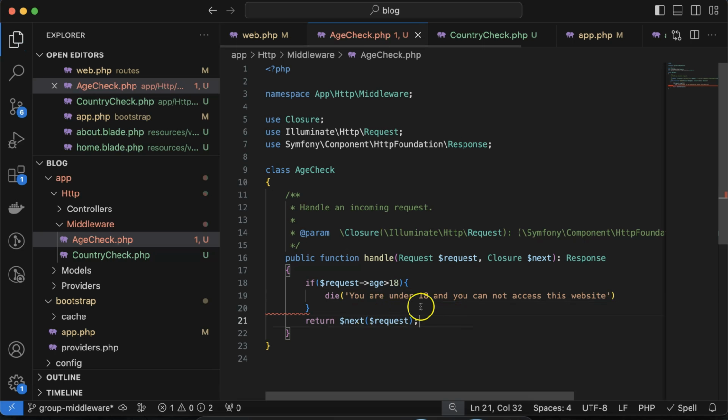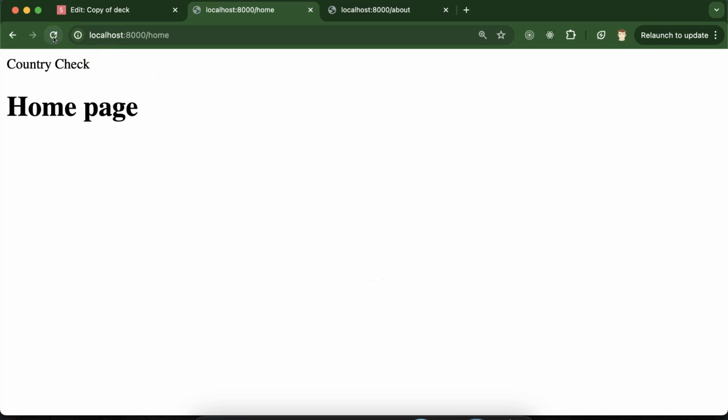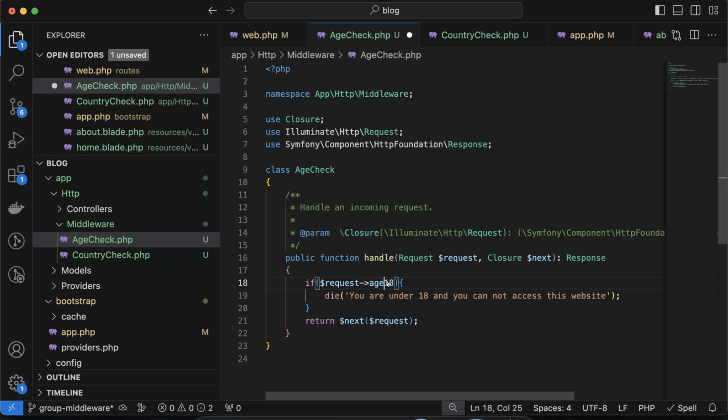All right, actually we checked the condition for greater than, so let me make it so age should be less than 18.